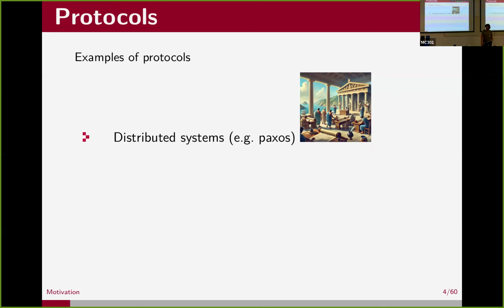in a distributed fashion. And here, this is a picture of some imaginary parliament in Paxos, an island in Greece, because there's a famous protocol that is based on this imaginary tale in Paxos, where people try to agree on laws, but sometimes they're not there, etc. And you want to make sure that in the end, everybody still agrees on what the laws were that were registered, and there's a mathematical formulation of a way to agree on these laws. But there are a lot of distributed protocols that tell you how you can interact in these distributed systems.